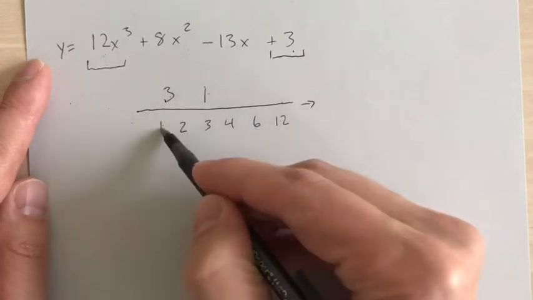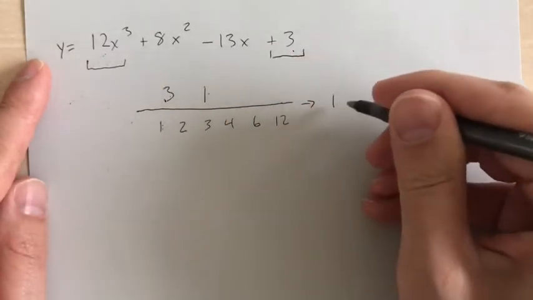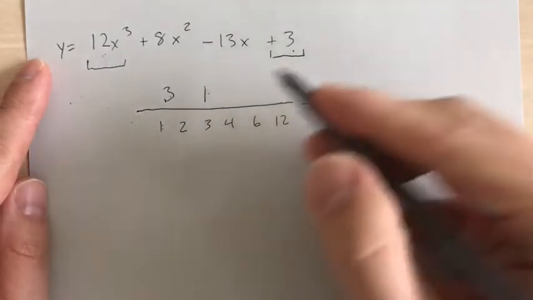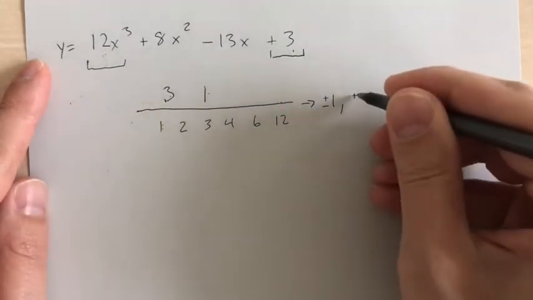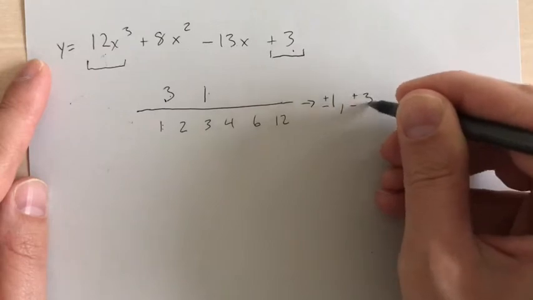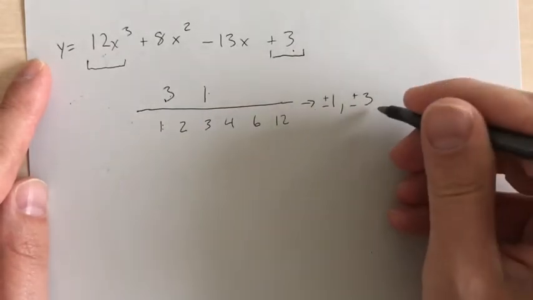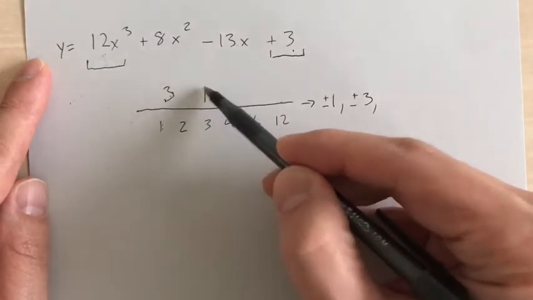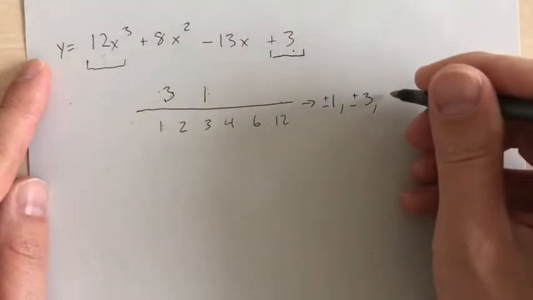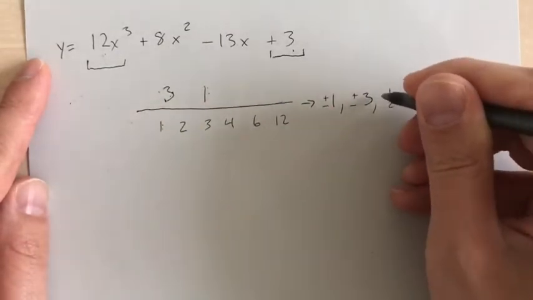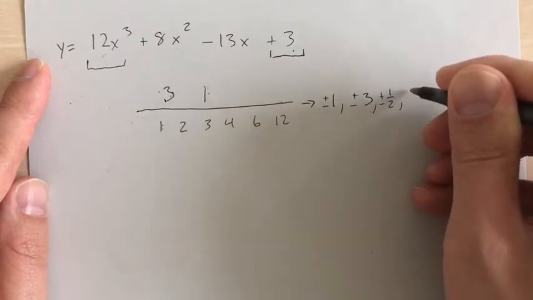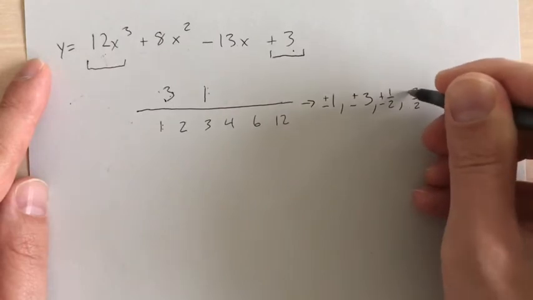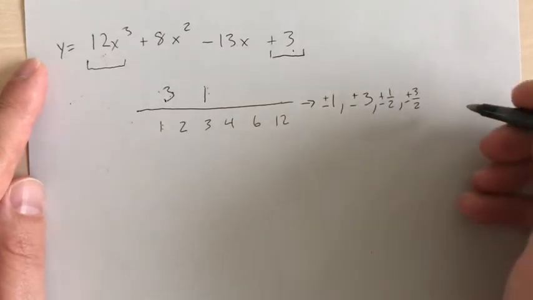So we're going to go ahead and start off by taking each of these and dividing them by 1. So we're going to do 1 divided by 1, which is 1. That's when I'm going to put my plus and minus in there. 3 divided by 1, that's also going to be 3. I'm going to put plus minus there because, again, it could be positive or negative 3. Now I'm going to do 1 divided by 2, 3 divided by 2. So 1/2 is an option. Let's see here. 3 divided by 2, that's like 1.5, but I'm going to just leave it as a fraction.